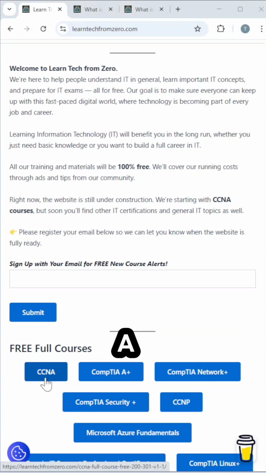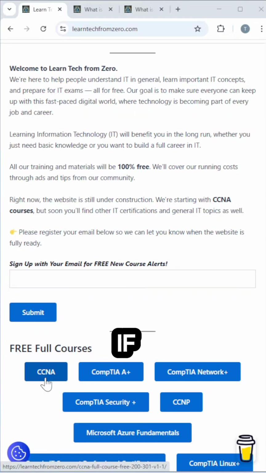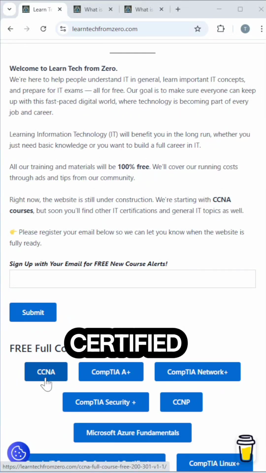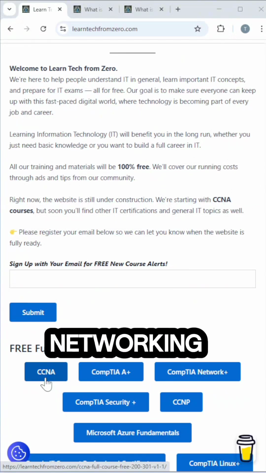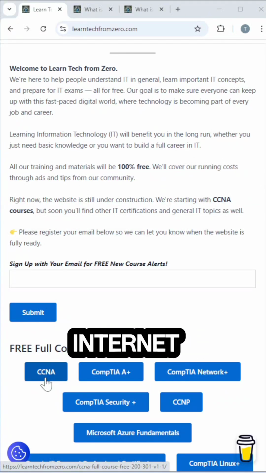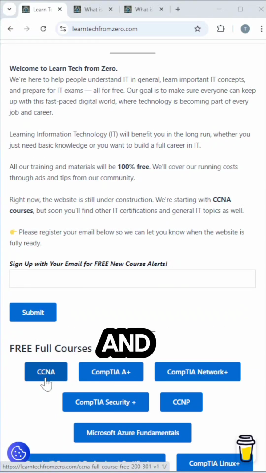CCNA is a very useful course if you want to get into IT, because if you can get CCNA certified, it means you will learn about networking, how the internet works, how communication happens, and also a lot of cybersecurity concepts.